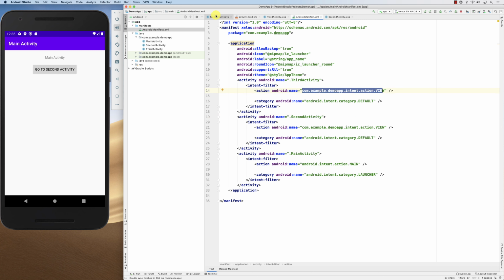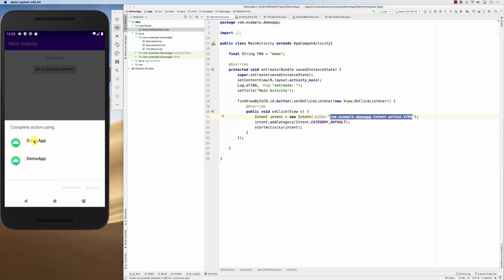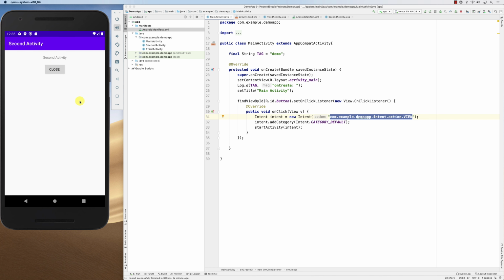Okay, so now if we run this app, which one is going to display? All right, so let's see. When you click the button, which one is going to display? Basically, this is an implicit intent, so it's trying to find out who can satisfy this kind of action, right? So when I click on here, it says, ooh, there are two activities that can satisfy this one and this one. Basically, it should show the name of the activity, and we can change it to do that. But anyhow, if I pick this one, say for example, and I say just once, it shows the second activity.